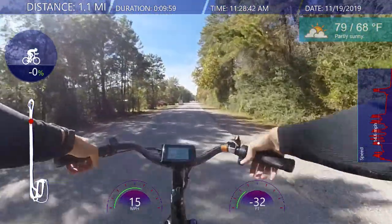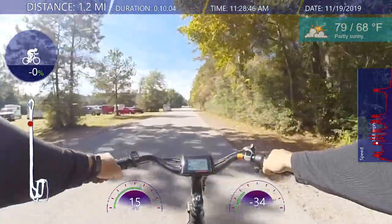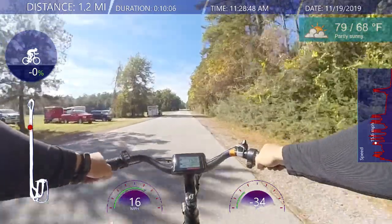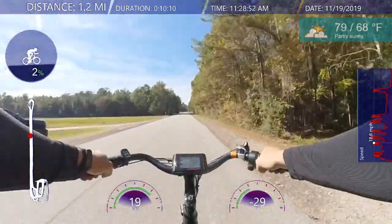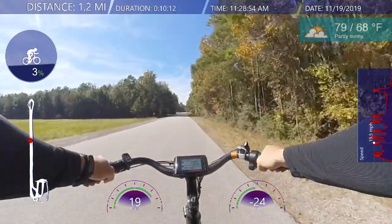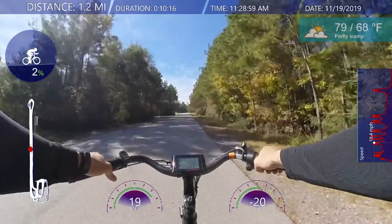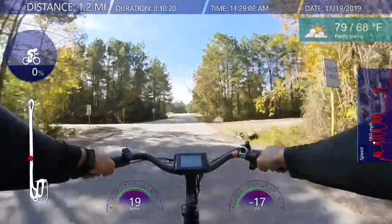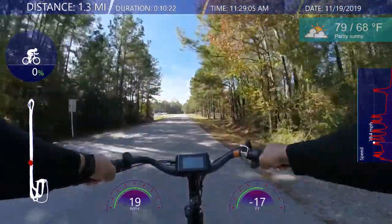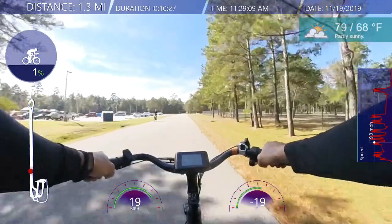All right, that was a pedal test. It's a workout to pedal on this, I'll tell you that much. All right, so now I'm throttling it. I think the GPS data is on, and hopefully it'll give you a realistic view of the speed. I don't know if upping the settings on this would help.